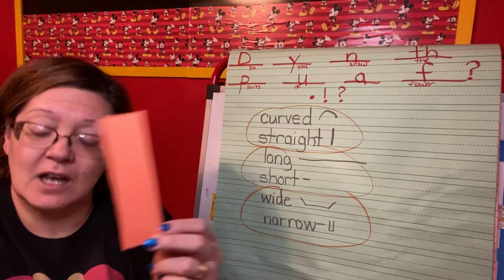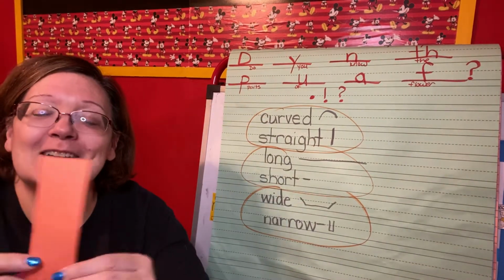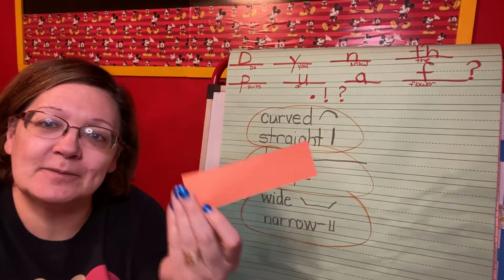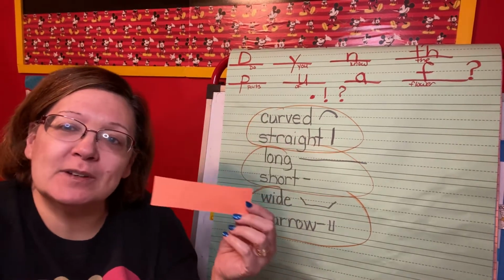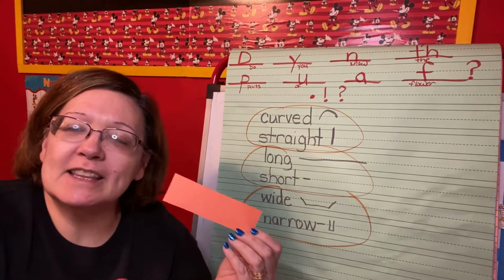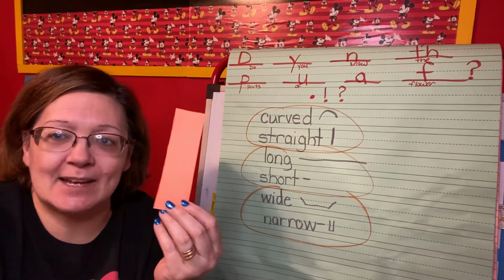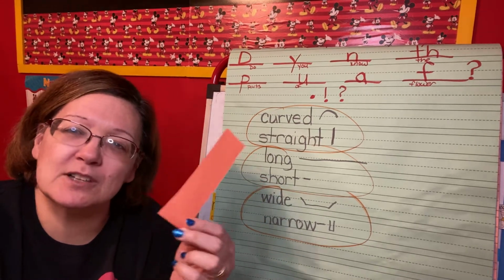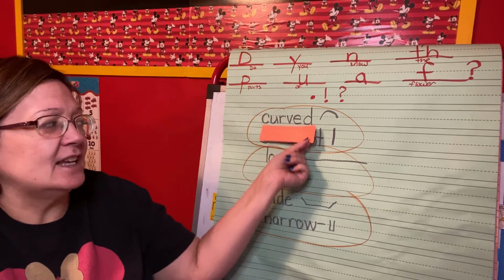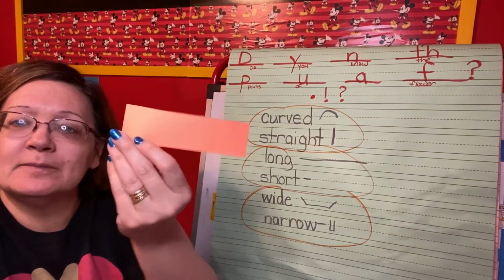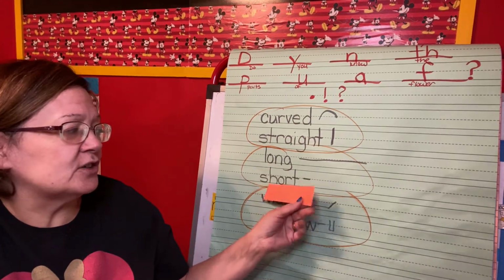This one. Oh, we forgot to say what shape this was. What is it? Circle. Good. What about this one? What is it? Rectangle. Part of what we're doing, families, is that we're learning that we can turn shapes and the shapes remain the same. Okay, so that's part of what we're doing also. Okay, so is a rectangle, this rectangle, is it curved or straight? It's straight. Good.